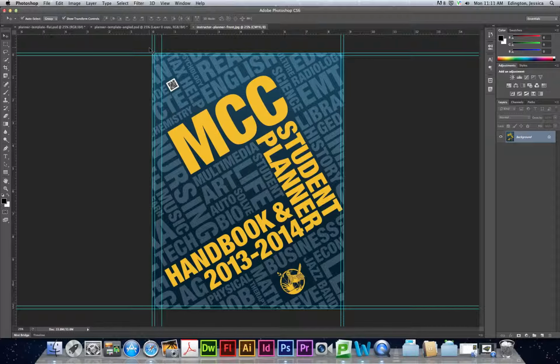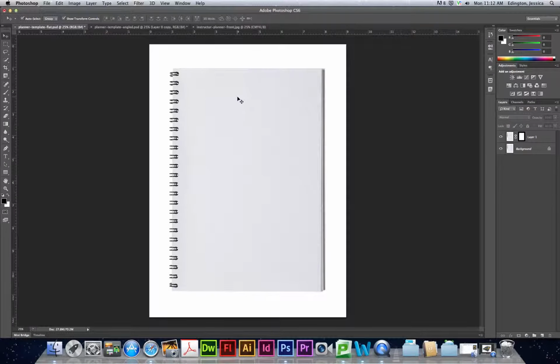So, first step is we're going to copy this cover, which has already been designed, onto these other layers. First, we're going to hit Command A, or if you're on a PC, Control A. This will have selected the entire image. Be sure that you are selected on one layer. All of your other layers should be merged into one layer so you can copy this. Once you've selected this layer and you have the image selected, hit Command C or Control C if you're on a PC. And then let's start with the easier template, the flat planner.